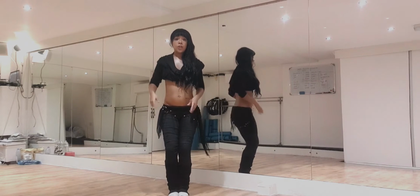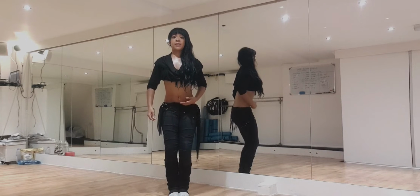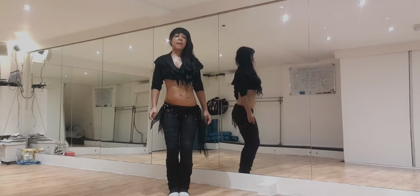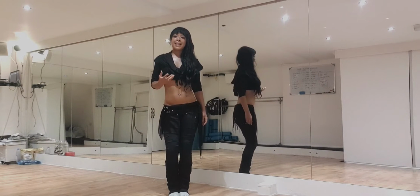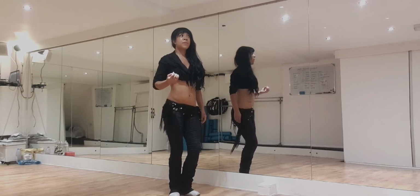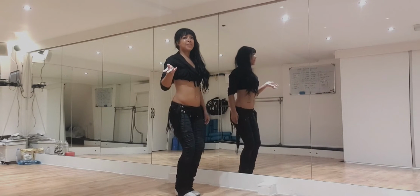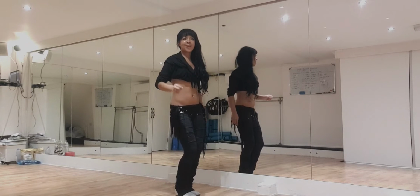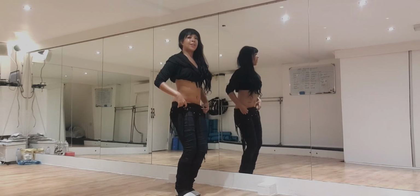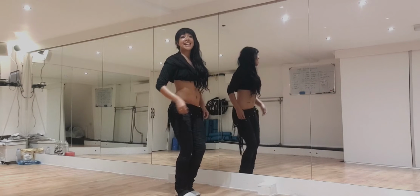Okay, so not only are your legs relaxed if you're more advanced, but you want to really get into the muscle and release it. In my school and in my teacher training, we talk about muscle contractions and exactly what muscles we're using for every single move and how to utilize them. But we also talk about the difference in contractions. We go quite deep. This is probably like, whoa, what is she talking about? If you come to my classes or you take my online classes on my website, not the YouTube videos, you will learn a lot more about your body and your muscles and how to dance safely, effectively, and precisely.